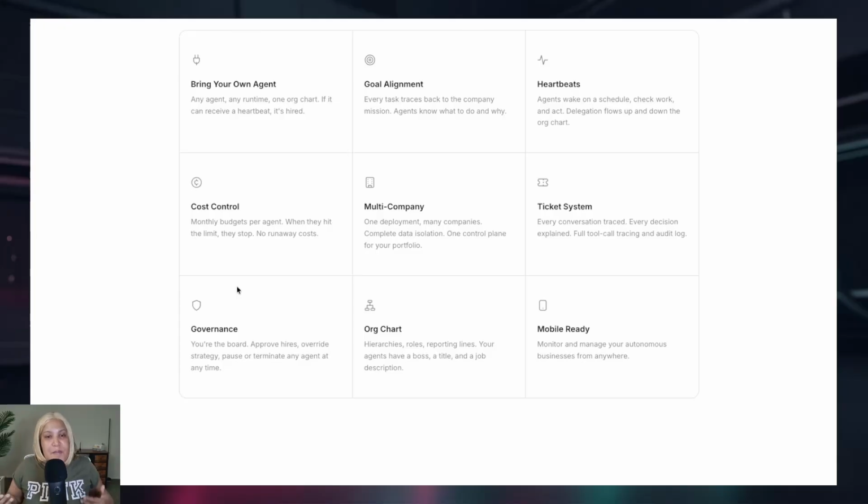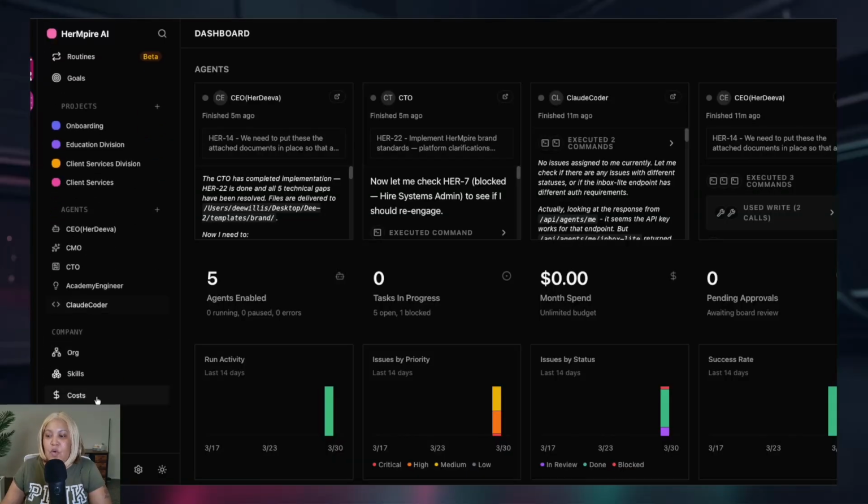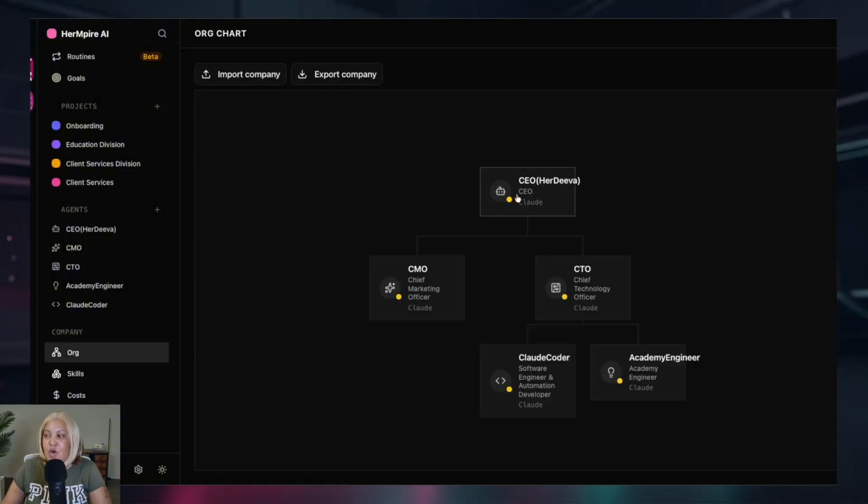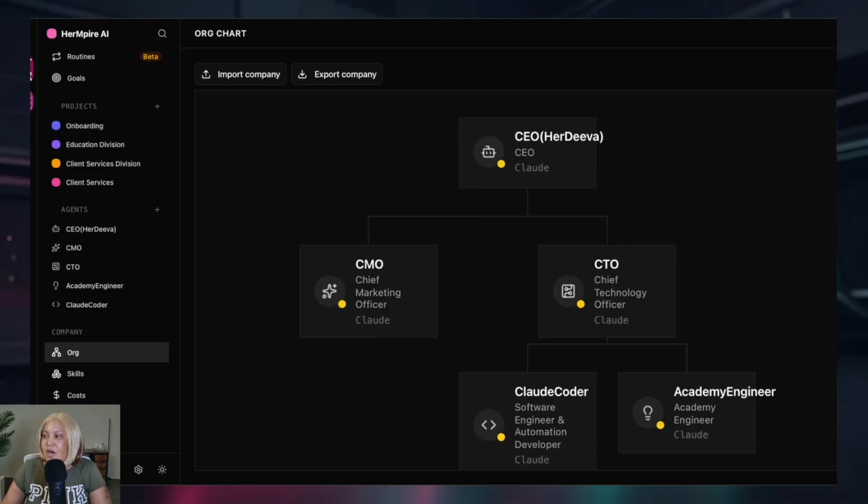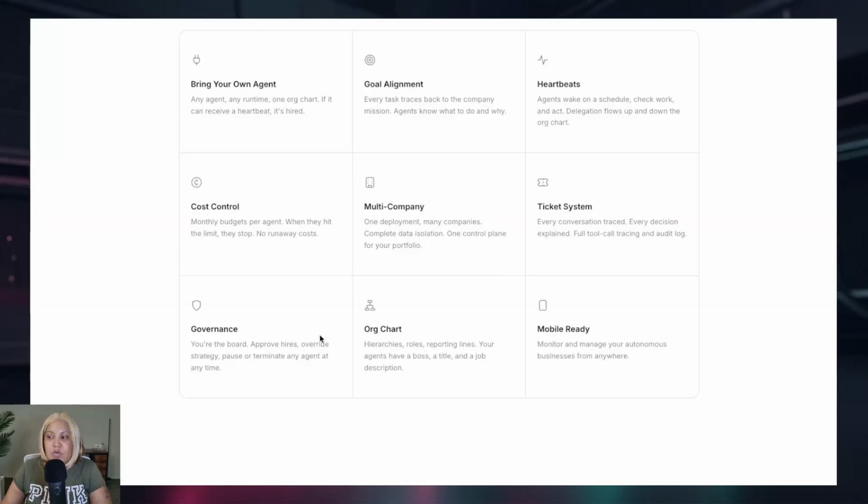We walk away, we come back, and we're confused. This way, it gives you a very beautiful organization chart so you know who is doing what. So you have the CEO who's managing these two, and the CTO manages these two. I mean, it's just wonderful. It doesn't get better than that. You can blow this up and all kinds of stuff. So it's really cool the way they have it set up.